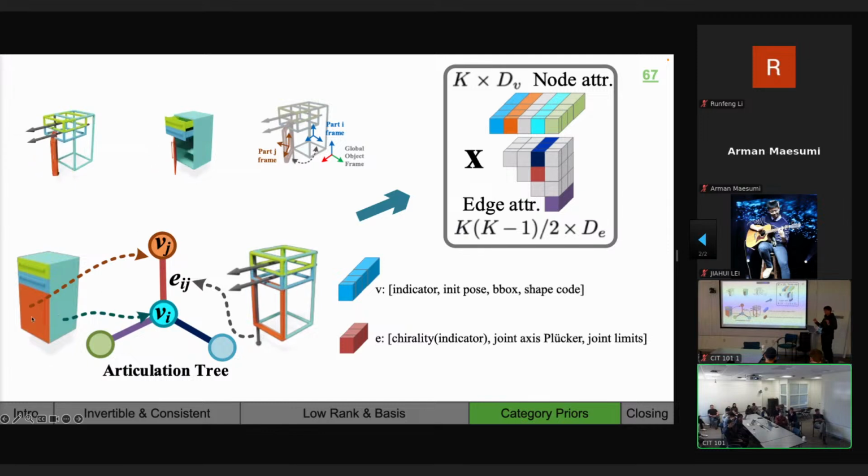It has some attributes of the shape, the size, the position of the part, and the edge connecting two parts is a joint that defines the binding relationship between two rigid parts, where the joint direction is, and what the range of motion is. And in this way, you can parameterize all the objects in the dataset into a regular format or representation that is used for the network to learn or generate.